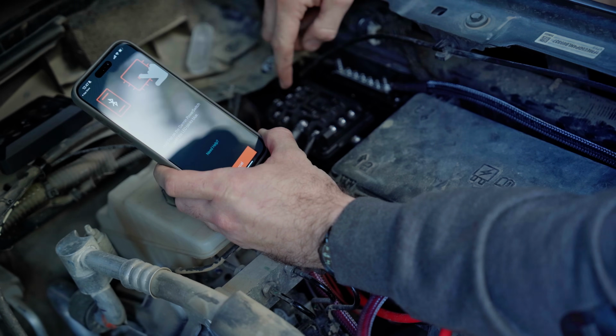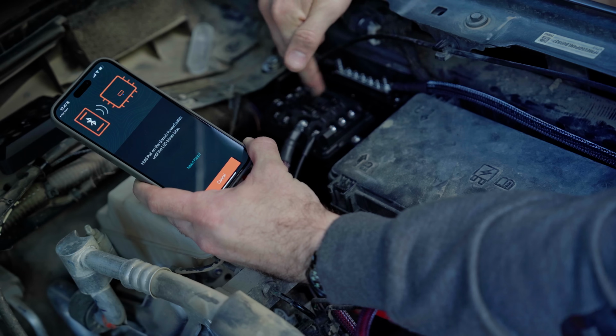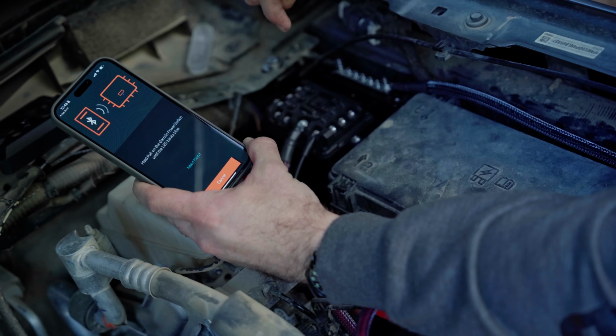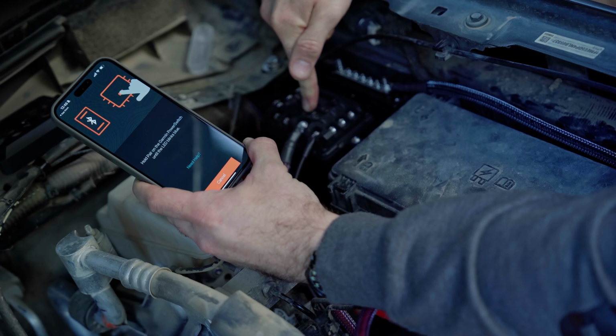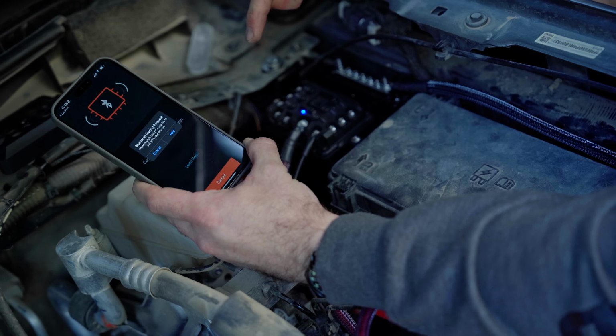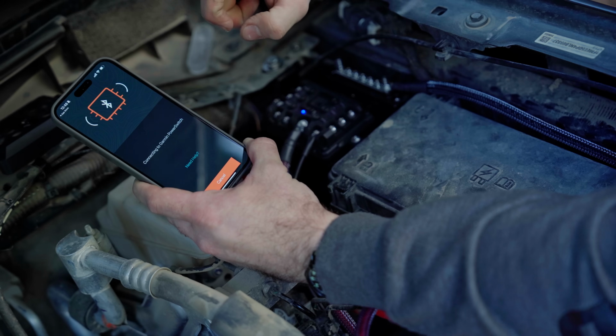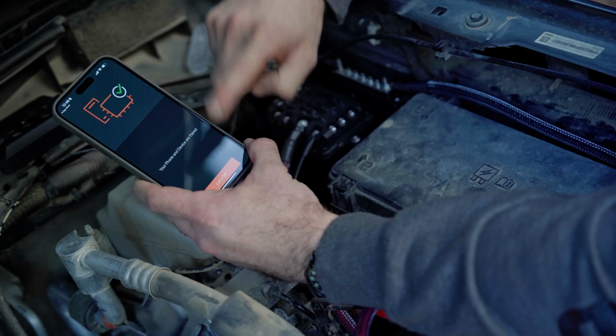So I have the Garmin power switch app and then the Garmin power switch itself right here. I'm going to hold pair. Now it's flashing blue. Connecting. And now it's connected.